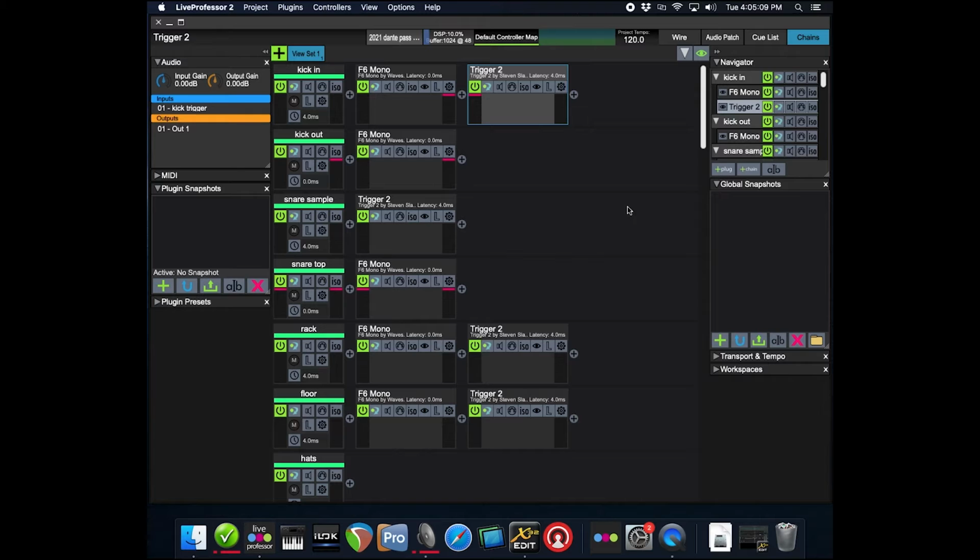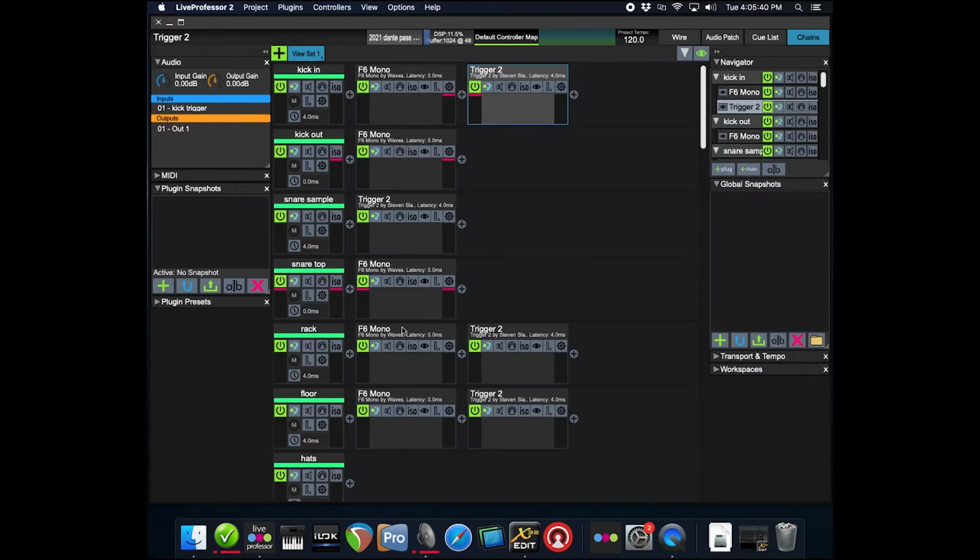I'm not going to go into details on that, but just trust me, if you want to learn more about that, look it up. I'm sure there's videos on that. But you just need to have a machine that can process all of your drum channels and run them all through Live Professor and then back. That way, whatever latency you induce through the computer, through Live Professor and your plugins, they're all coming back to your console at the same point in time. Otherwise, this is going to sound super goofy, okay?